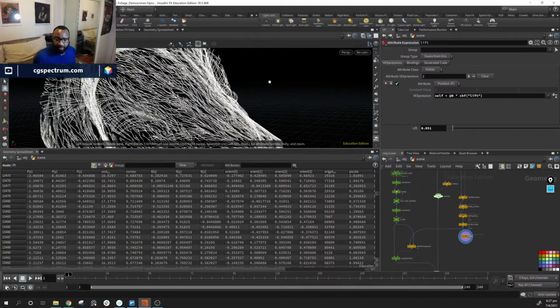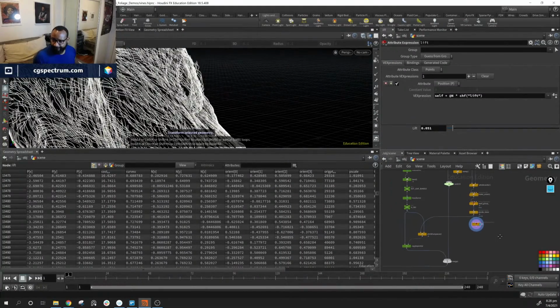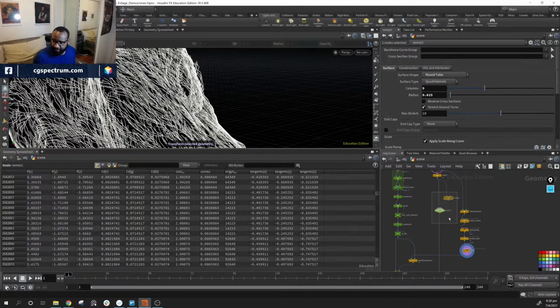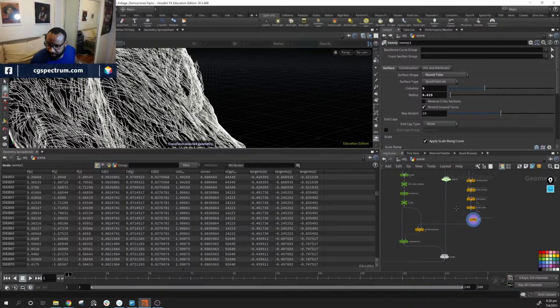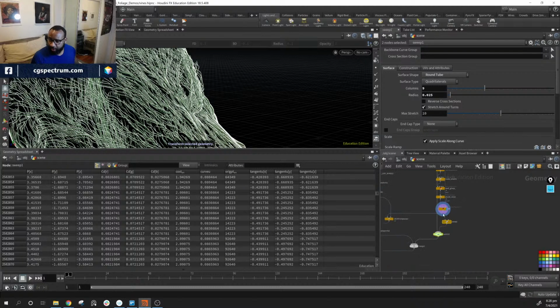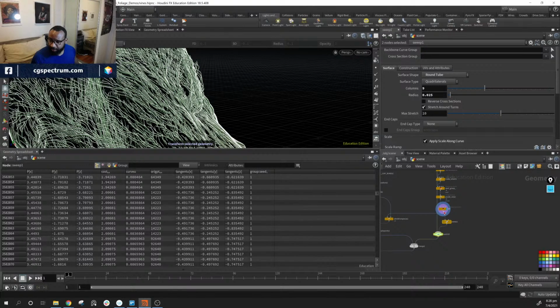And so that is now going to go into my attributes from pieces. And I think this should also go into my sweep and my switch. So this guy should go into here, and this one should go into here.